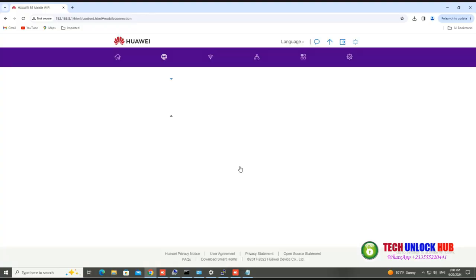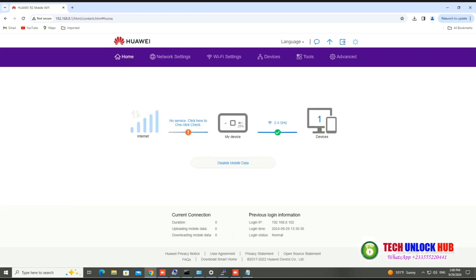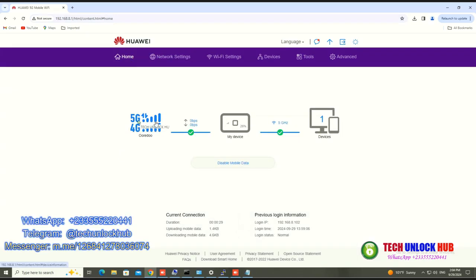The router will display the new network and connect to the internet. If it doesn't connect automatically, create the APN for the inserted SIM card and the router should connect.